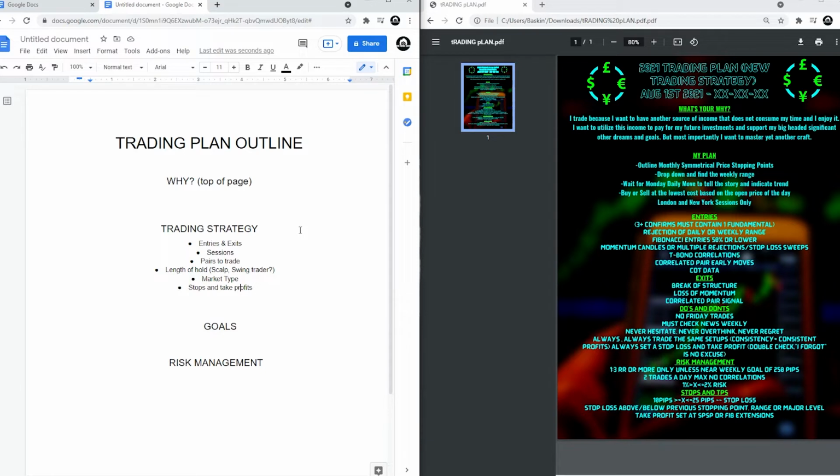You want to know exactly where you're placing your stop loss and where you're placing your take profits. Are you using Fibonacci to create your take profit? Are you putting your stops under the last previous low, or are you using an indicator like ATR? You basically just want to have that outline before you enter the market, and you want to have that all written out and planned out.